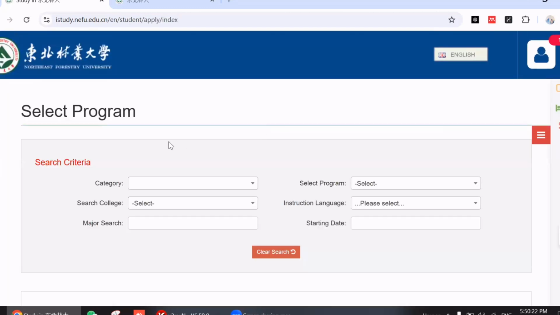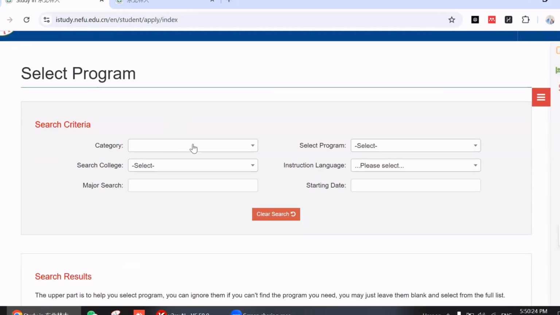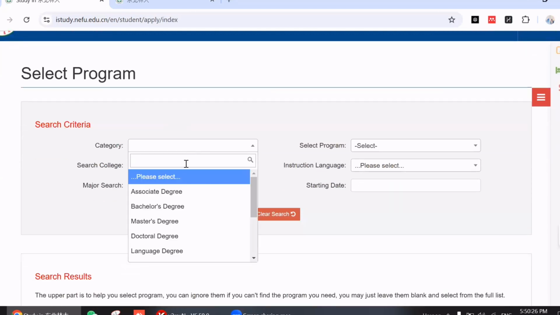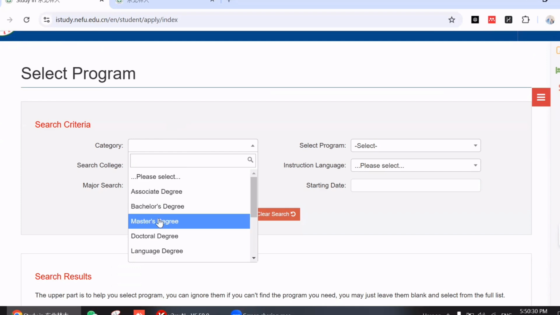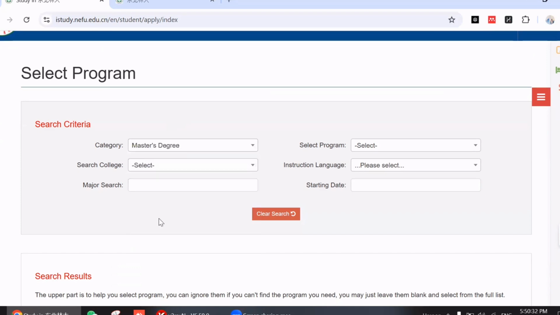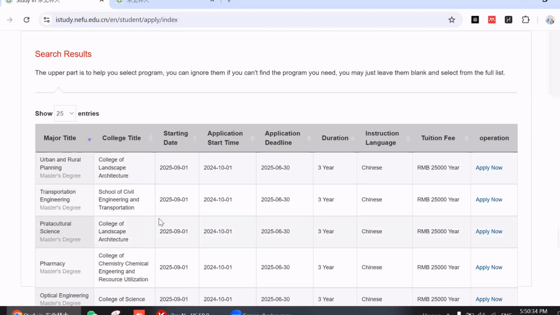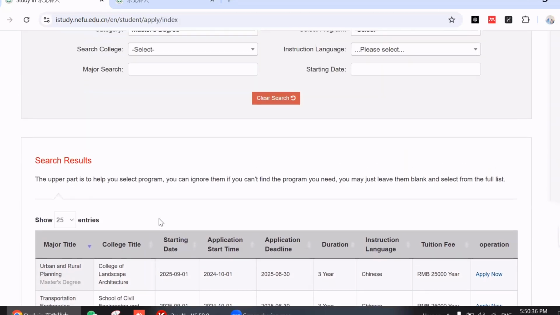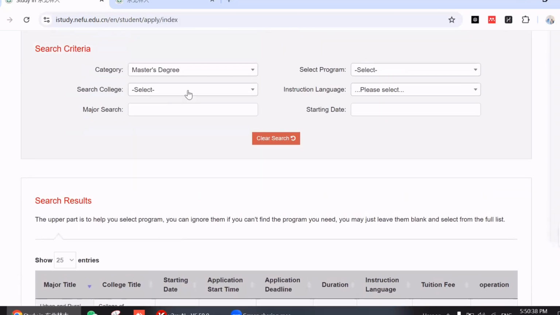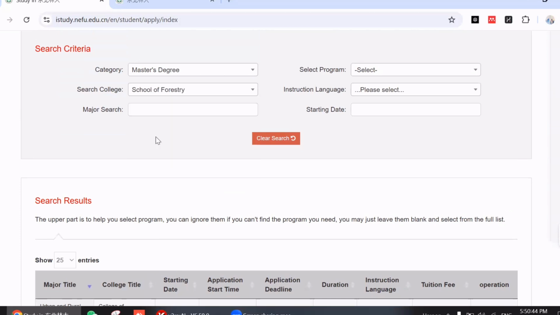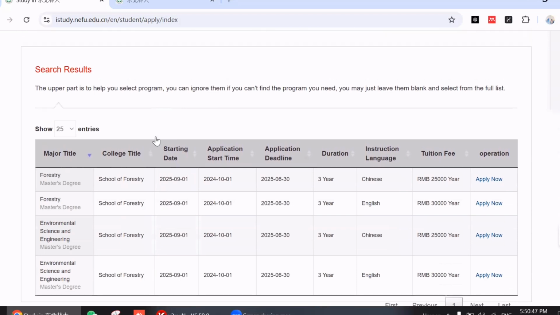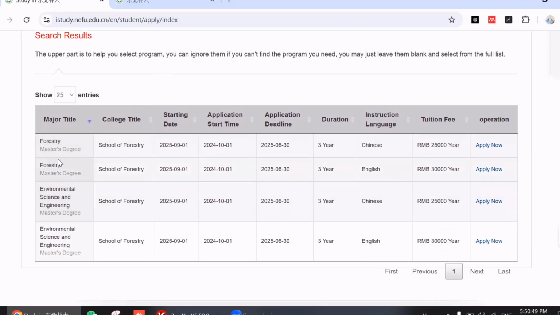Okay guys, for apply now, here you can see the category of which degree you're going to apply for: master, doctoral, language degree. So for example, I am going to apply for a master degree. For the master degree guys, here you need to search for the college you are going to apply to. For example, I am going to apply for the School of Forestry. Okay guys, here you can see School of Forestry.